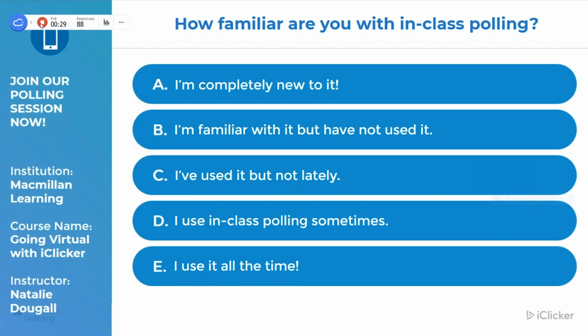So multiple choice questions are going to be your fastest ways to kind of take the pulse of what your students are doing. And this is really great if you're also trying to limit the kinds of responses that students can do. Wow, we've got a lot of people in our session.